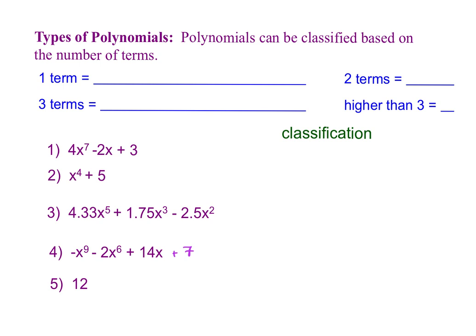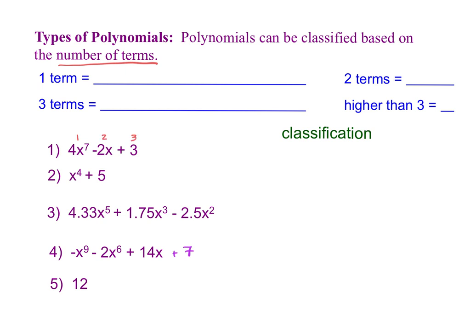So what we're going to do in these last 2 slides is look at other key vocab terms that are related to polynomials and different common words that are used to describe them. So first thing we're going to look at is how we can classify types of polynomials based on their number of terms. So the number of terms is how many things are being added or subtracted together. So for example, in this first example here, this would have 1, 2, 3 terms, okay?